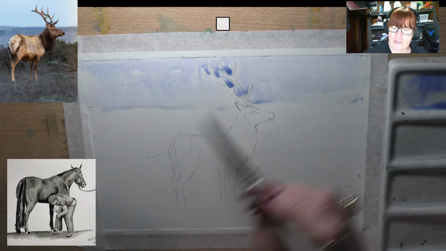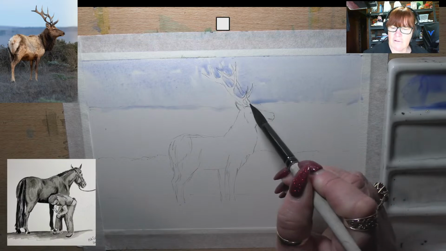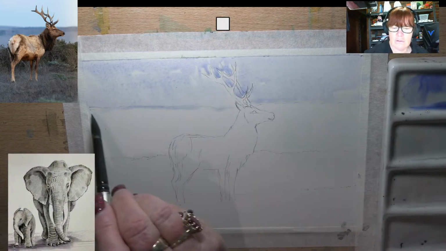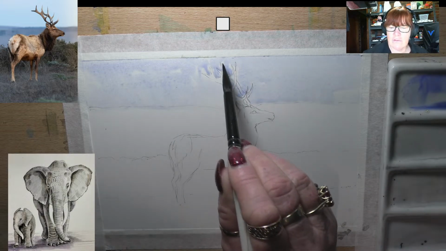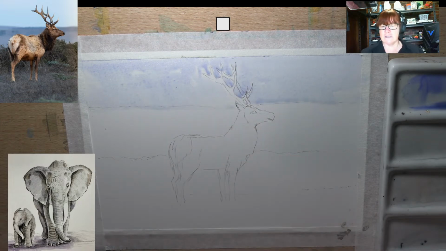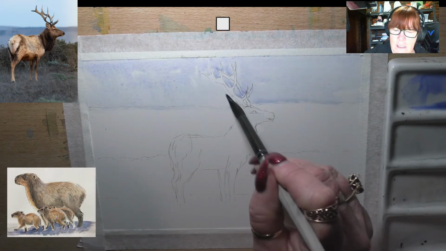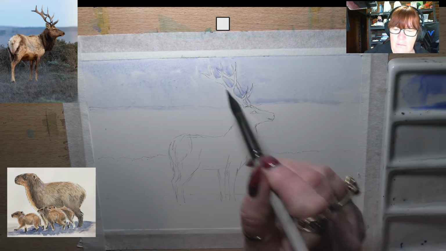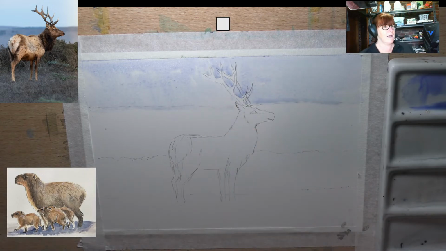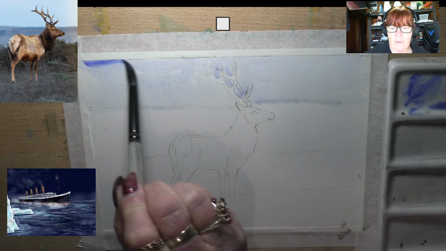So now I'm going to clean my brush, pick up that excess moisture. So just take any moisture off your brush and you can pick up those little puddles. They'll just reabsorb back up the brush, which is nice and handy. I'm just going to come closer in to the edges of those antlers because I don't want little light spots around them like that. So I'll come in and do all that. There we go.